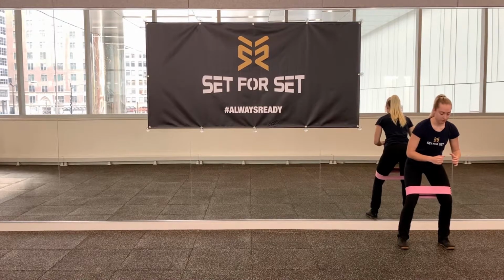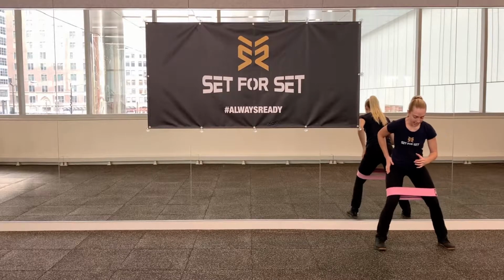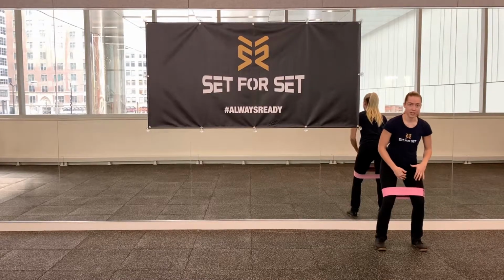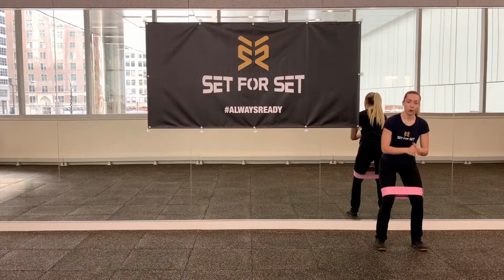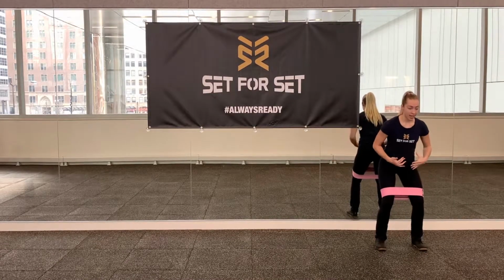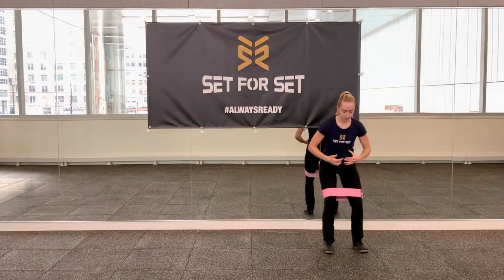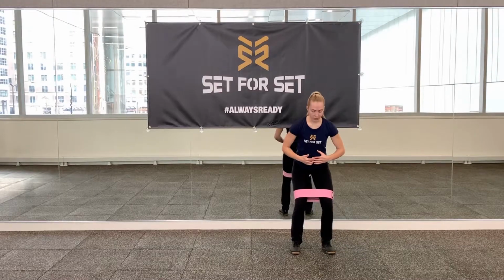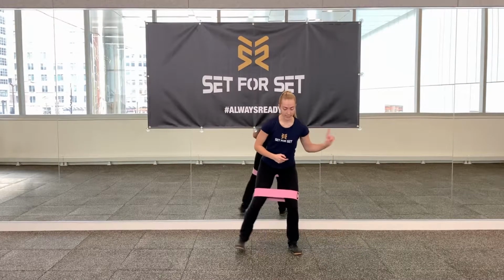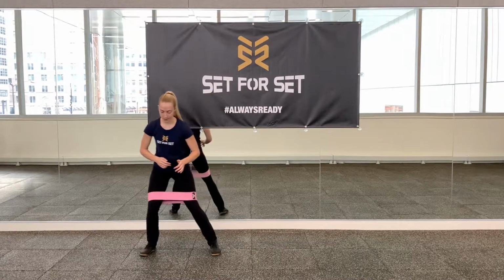We're going to step one foot out to the side with control, feeling that lateral glute, and then stepping back to center. So think of keeping control, bracing through your core, and try not to sway back and forth as we go into your lateral step. Go ahead and give me 10 total. Once you've reached 10, we're going to take it back to our spot, switching to the opposite leg.